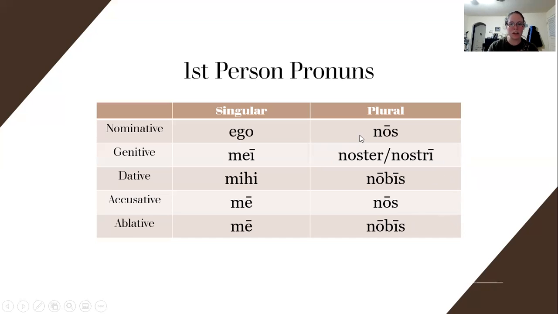Now, the one weird thing is the genitive, noster and nostri. Those are two equally valid options for the genitive form. It's just over the years, they kind of developed side by side together and they both stuck around. So authors would just choose whichever one they liked the sound of best. Sometimes it might depend on just which way you grew up. It's kind of like some people say soda, some people say pop, some people say soda pop, and some people say Coke for everything. So noster and nostri mean exactly the same thing. It's just going to depend on whatever a particular author chose to use.